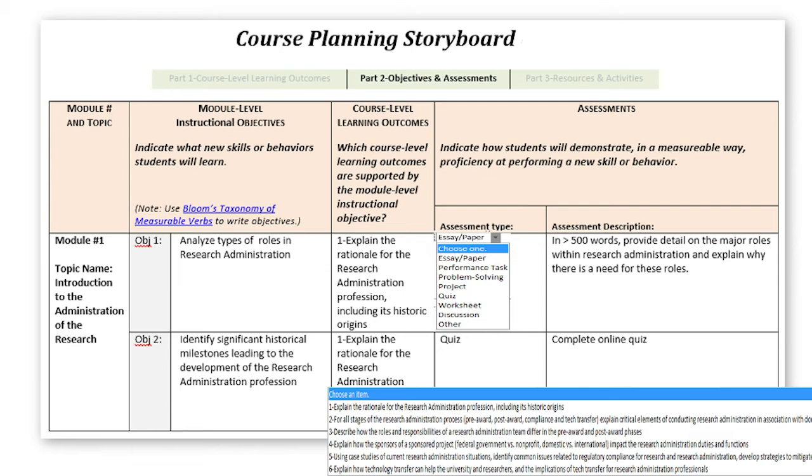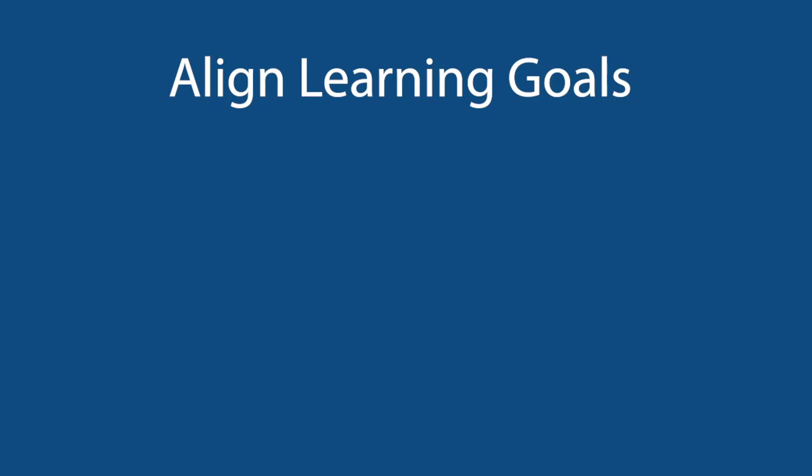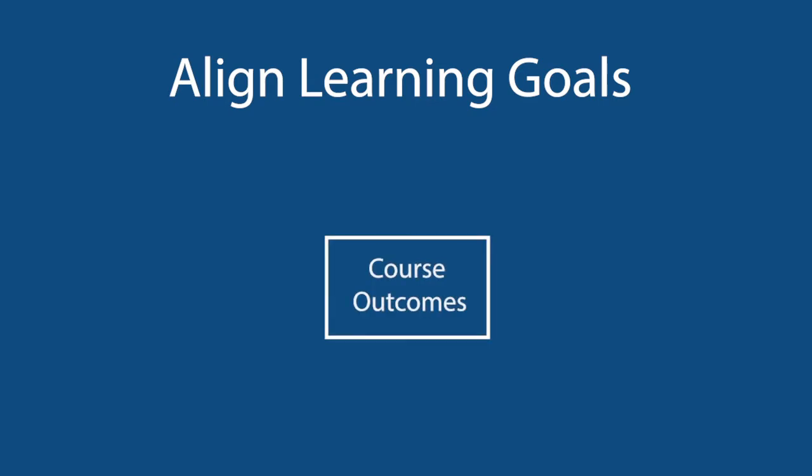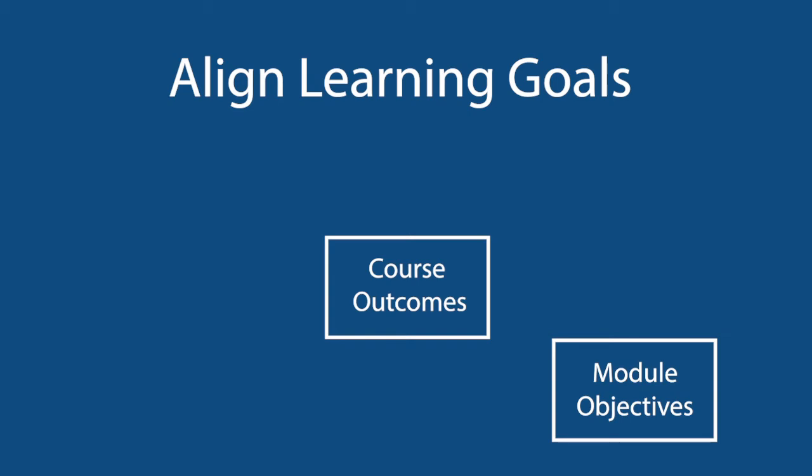It guides the instructor in systematically planning the course, but it also provides a means for the instructional designer to evaluate alignment, rigor, workload, and other important course attributes. I mentioned that the instructor formulates learning goals at the course level and at the module level. These determine what students will be expected to learn and how they will be assessed.